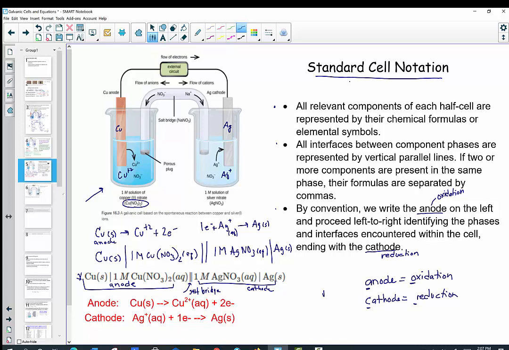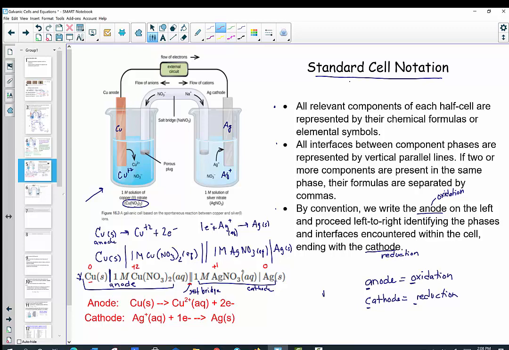The anode to the left, I use a parallel line to separate the phases that I find in there. I want to emphasize, since anode is oxidation, copper metal going to copper ion is oxidation. The order in which you write must show oxidation. Then the salt bridge, the double line. And now in the cathode we have reduction. Notice that I have the solution first, the aqueous ion of silver being reduced to elemental silver. So it matters the order with which you write the solutions and the solid. On the left side, the solid comes first, then the solution. On the right side, the solution first, and then the solid, because that's the change. Oxidation on the left, reduction on the right.